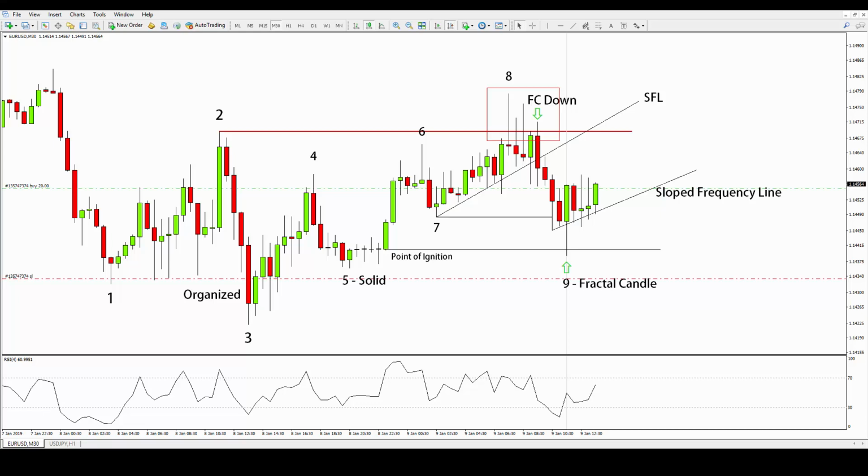The long trade position you see in this chart was opened right after the fractal candle number 9, and the stop-loss order was placed below the minor solid structure number 5. Again, this is a counterintuitive trade, and I could very well be seeing patterns where there aren't any. I decided to try this trade because I was not in front of the screen when the short trade after number 8 popped up, which is by no means a validation to trade in number 9, but it is what I ended up doing.